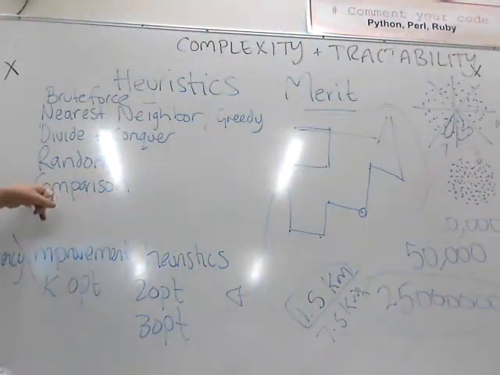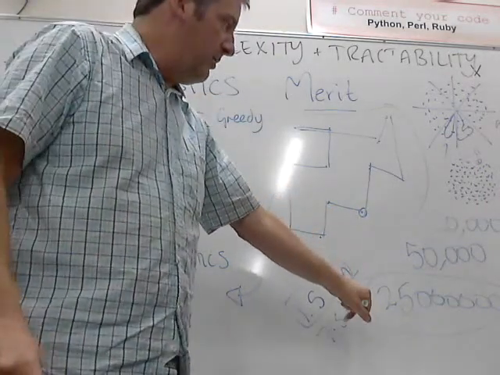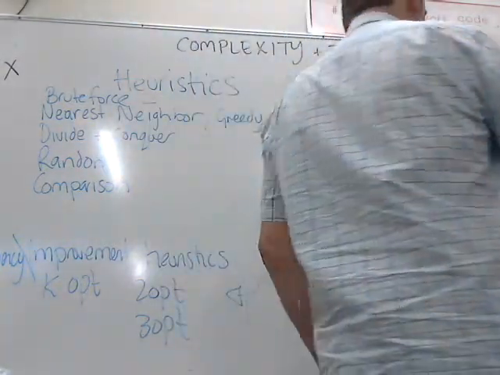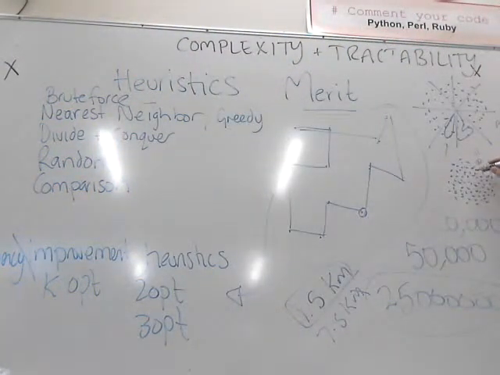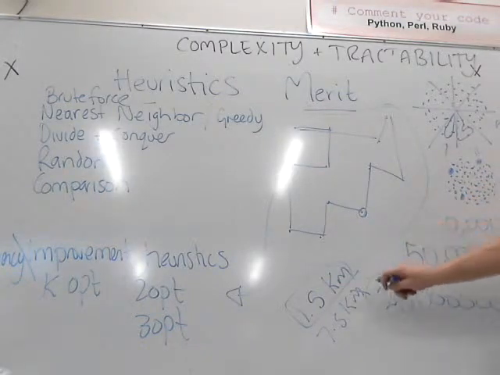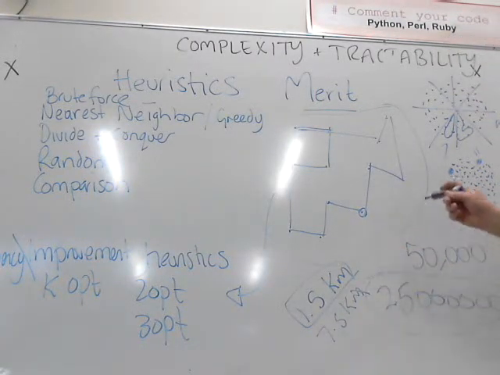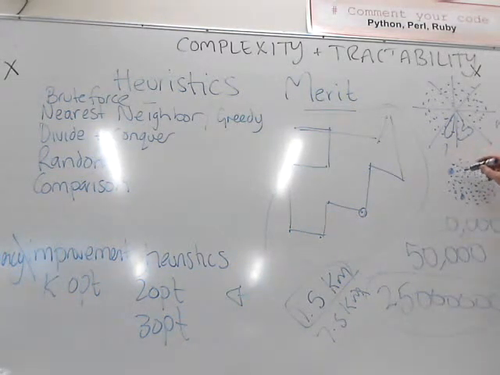The last one is a comparison model, which sort of works on the theory of random, where you let it run, and it goes through, and it tries to solve a certain way starting at this point, and then it tries a different one starting at this point, and a different way of solving at this point. Then it looks at the average of the times or average of the distances that it covers, and it says, overall, it was much better starting at this point here. And so you can then look at parts of how things were solved and say, that was quite efficient, and this was quite efficient, and combine those together. It's sort of like divide and conquer, but it's a different algorithm that sorts it out.